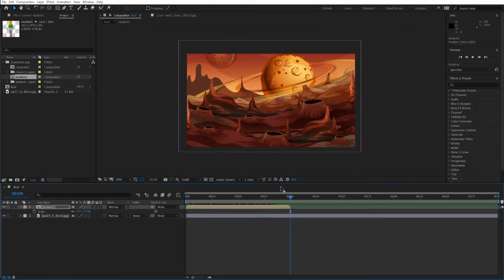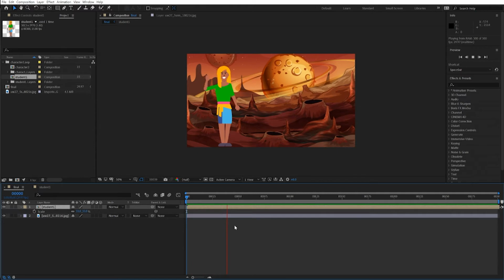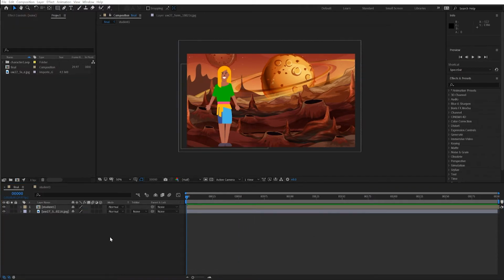Going to set my timeline to end here. This shows how to work on various elements of your After Effects files and then combine it all into a final composition, isolating maybe the character animation from the background animation from the foreground animation. To make this scene a little more interesting, I'm going to animate a pushing of the camera.